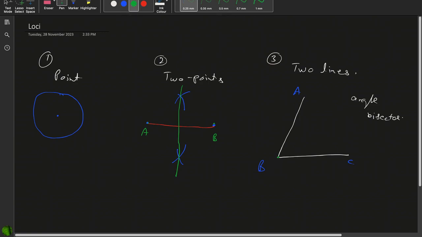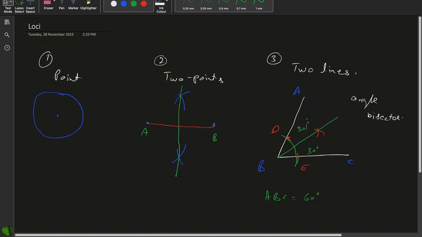So you place the needle of the compass at B and draw this arc. You may draw it in 2 splits or as one stroke, makes no difference. Secondly, lift the needle, place it at this new point, let me say this is D, and draw the arc. Then lift it again and place it at E and cut the previously drawn arc. Now intersect these 2 points and this is your angle bisector. If ABC was 60 degrees, now this is 30 degrees each.